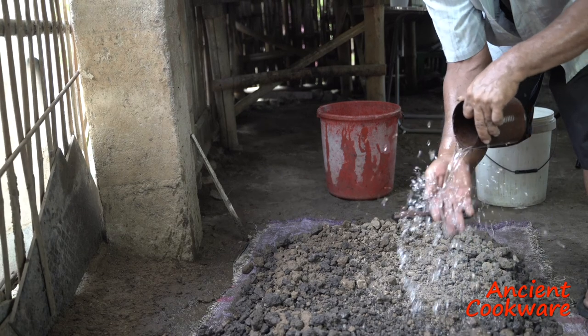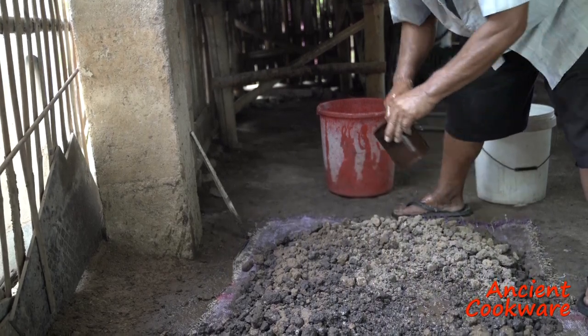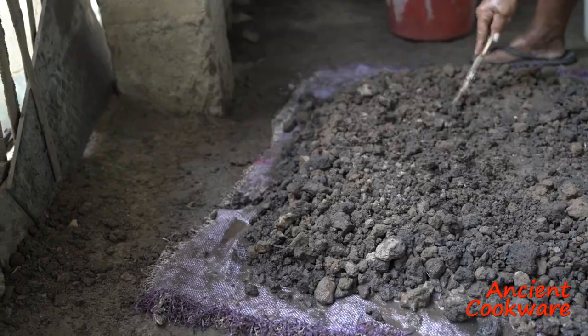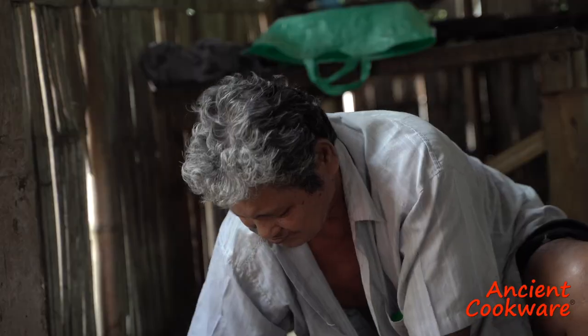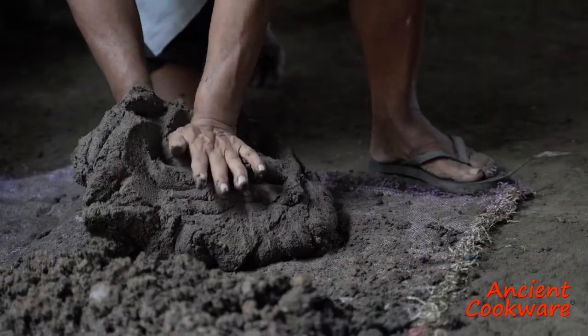Too little, and the clay is too brittle and not malleable. Too much, and it becomes too watery and won't hold its shape. The process continues with the kneading of the clay until it fully absorbs all the water and becomes soft enough to mold.